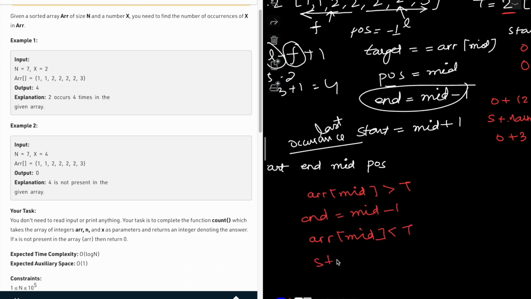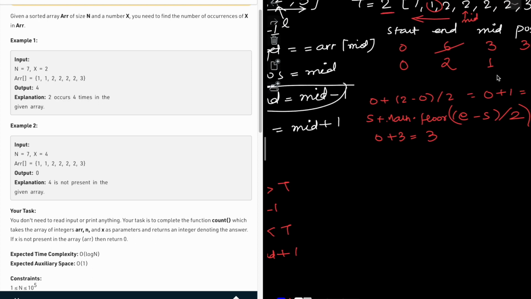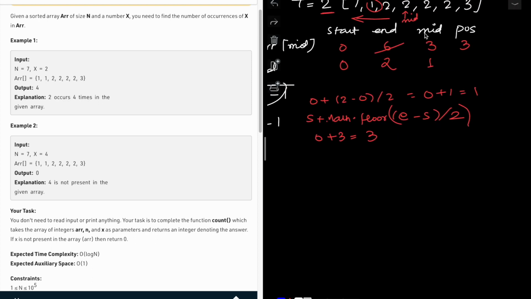Then we need to increase the start pointer, that would be start equals mid plus 1. So I'll increase my start pointer by mid plus 1. What is mid? 1. My start would be 2, end is 2, right? Now we'll find the mid again.